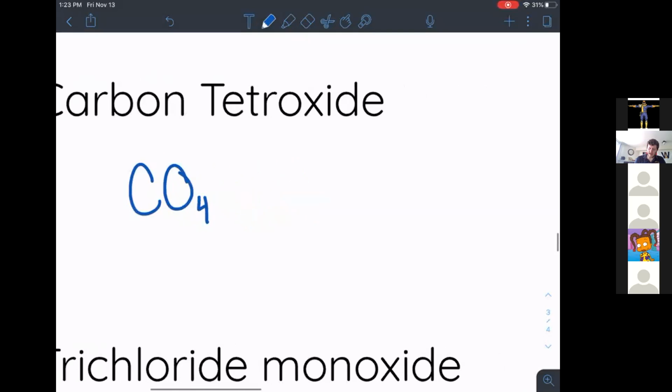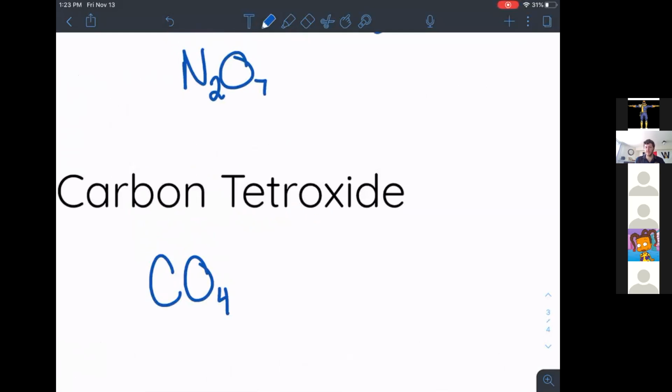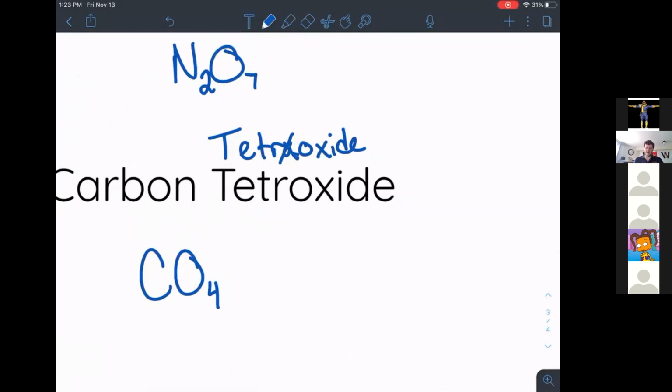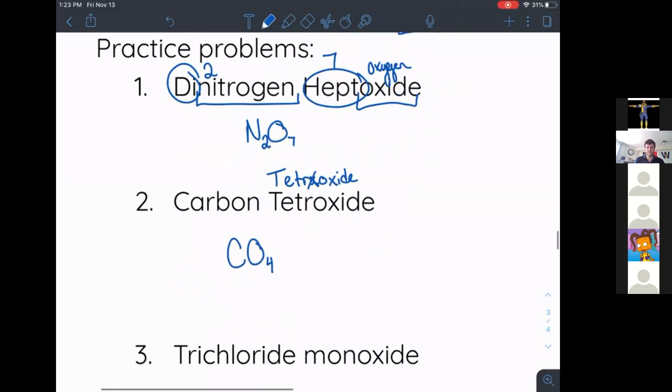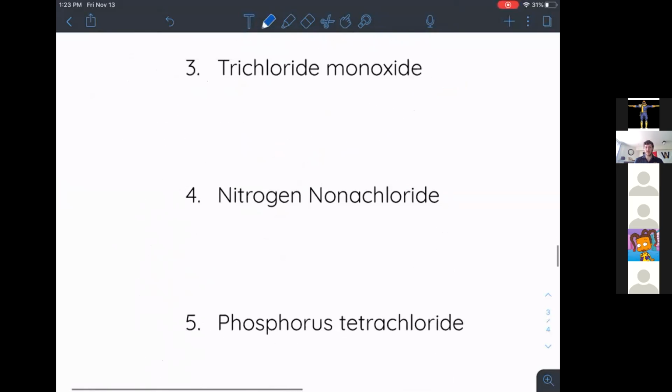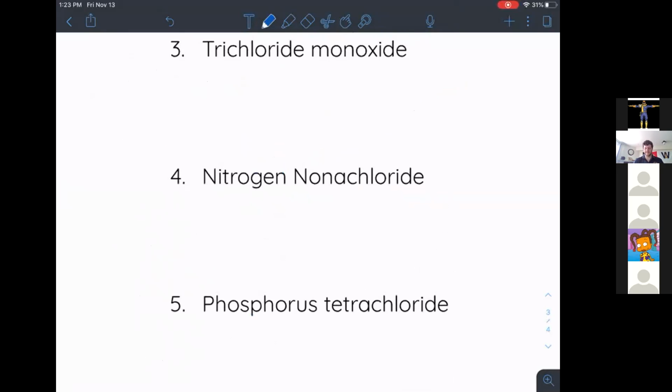Real quick, I do want to note that tetroxide is how it should be written, because the A from tetra gets taken away because the A and the O next to each other is just not grammatically correct. So that's why there's no A in front of any of the oxides, because they all got taken away. But if you write them as tetraoxide, it's not going to be marked wrong. All right, you guys got 3 more to try on your own. We'll go over them in 3 minutes.